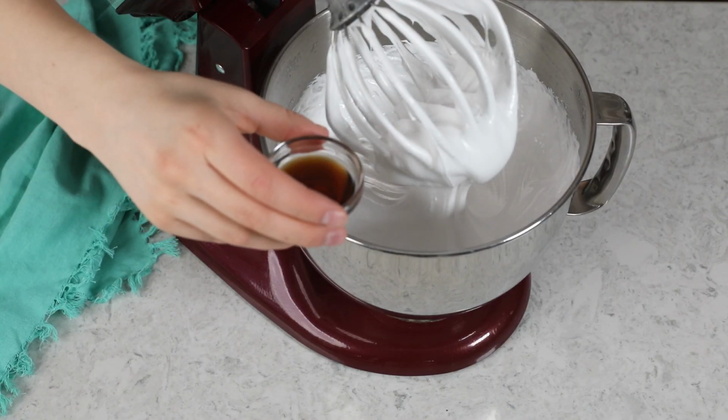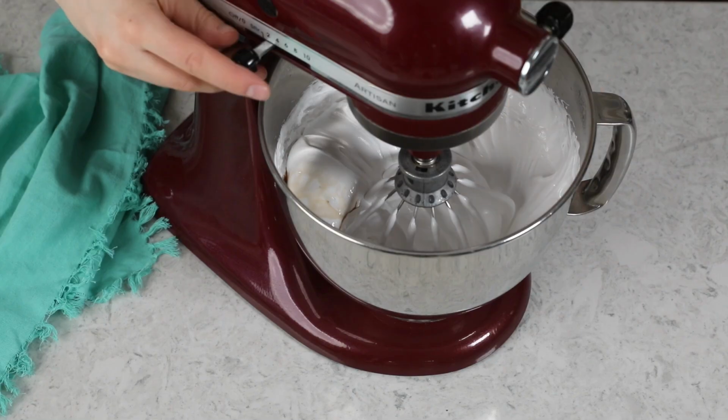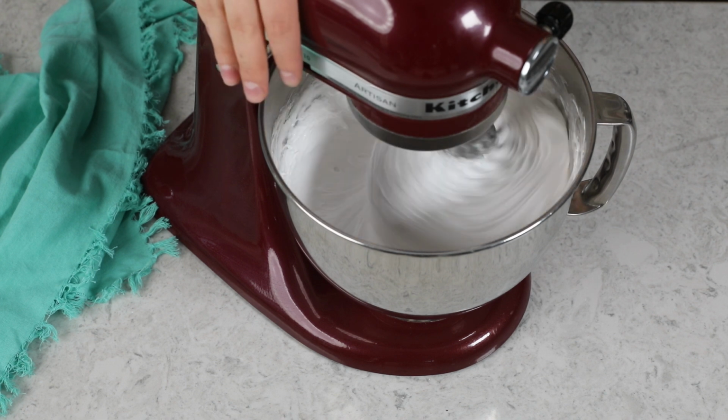Now we can go ahead and add some vanilla extract for flavor. And this is a tablespoon of vanilla extract that I'm using today. Now we'll give this another stir until the vanilla has completely combined. It might take a second.